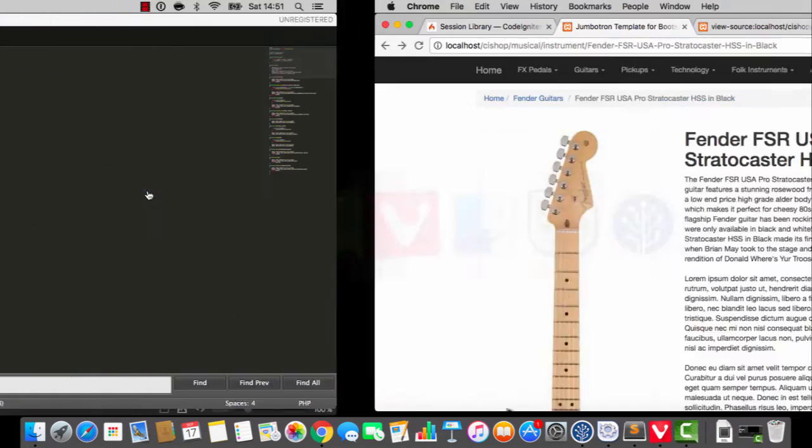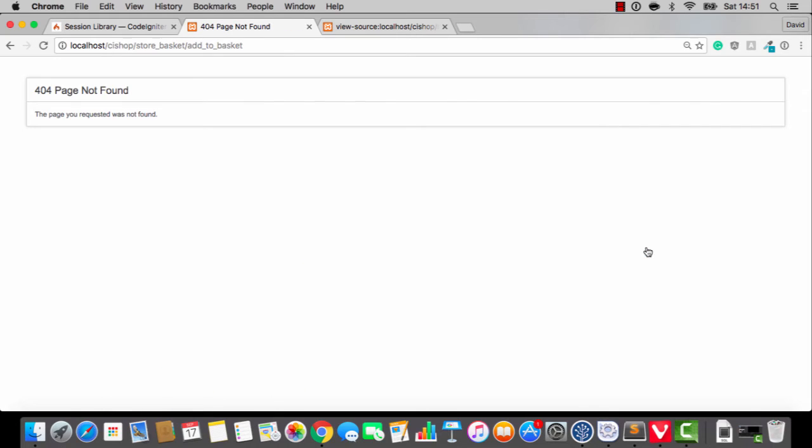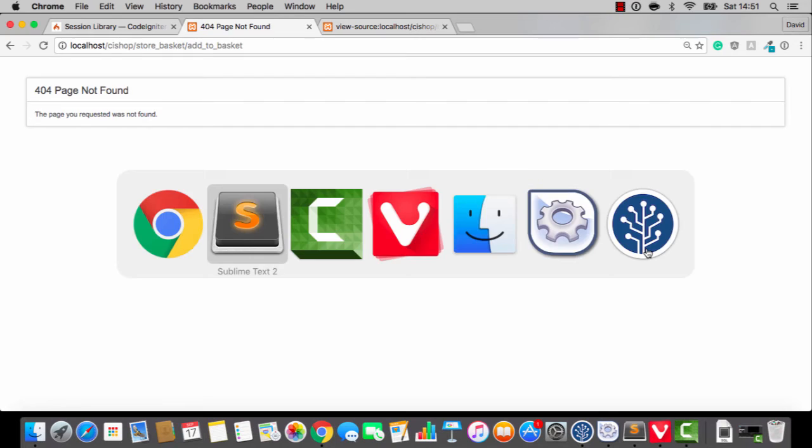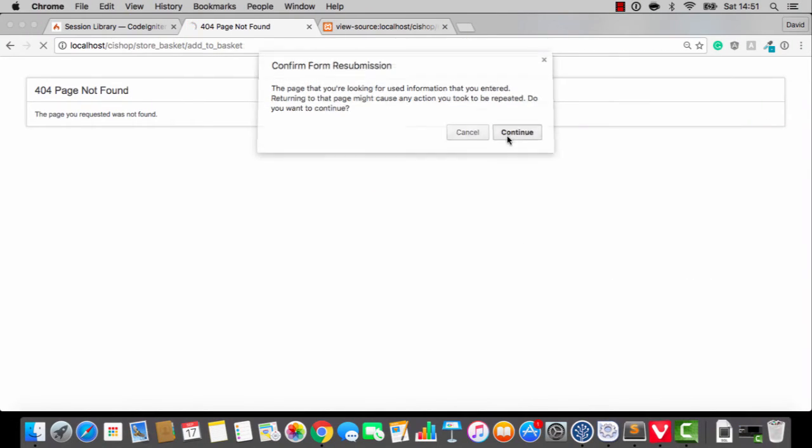So if we go back to this page now, I'm going to refresh. And now I'm going to choose a colour. I'll go with blue, go with size large, which is kind of ridiculous for a guitar. Quantity 3, add to basket. Oh gee, store basket, add to basket. Hold on. Ah, there you go. I've called it add to cart. Sorry about that. Here we go again, refresh.